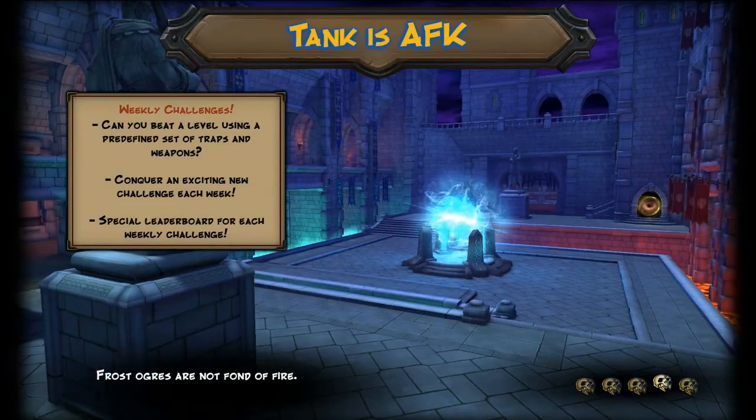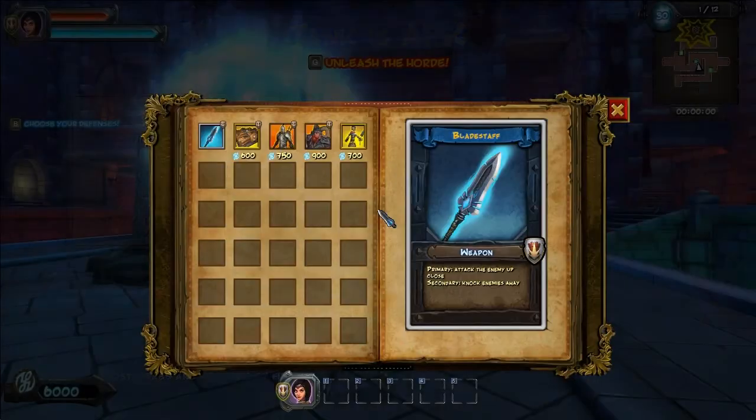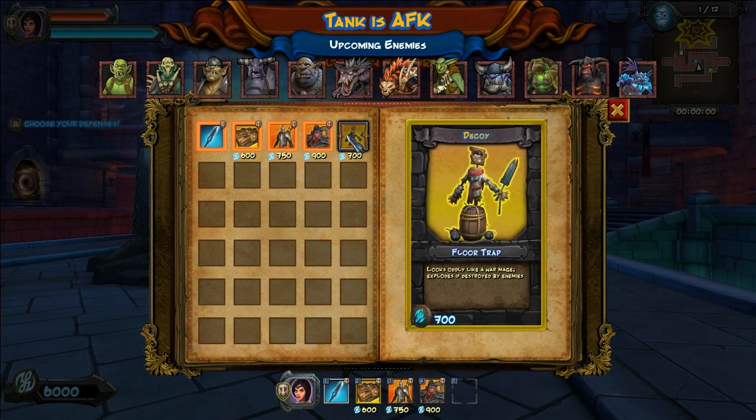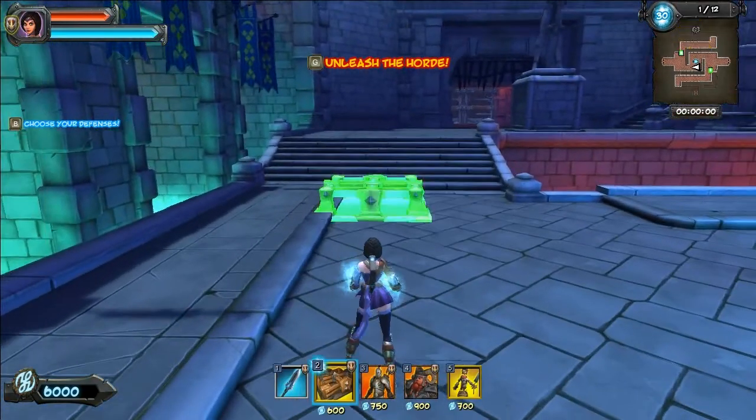Tank is AFK! Oh yes, this is Crunch. So level 2 Bladestaff, level 3 Guardian or Barricade, level 0 Archer, level 0 Dwarf Guardian, level 3 Decoy. Let's get set up first.